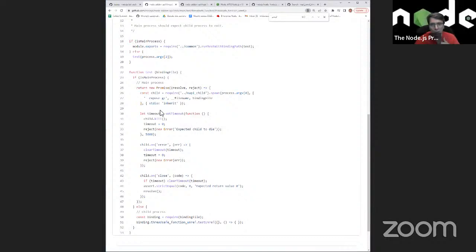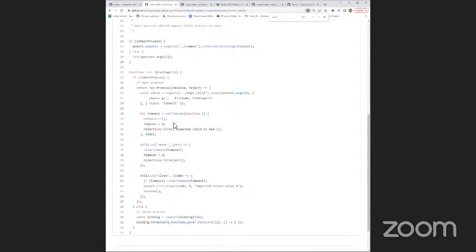Yeah, from my playing around with this file, if it succeeds, it's going to resolve this promise and it never executes the timeout. Right. But an actual test of the unref and ref could mean that we've unrefed it and we've got the unref test that says, okay, unref works.